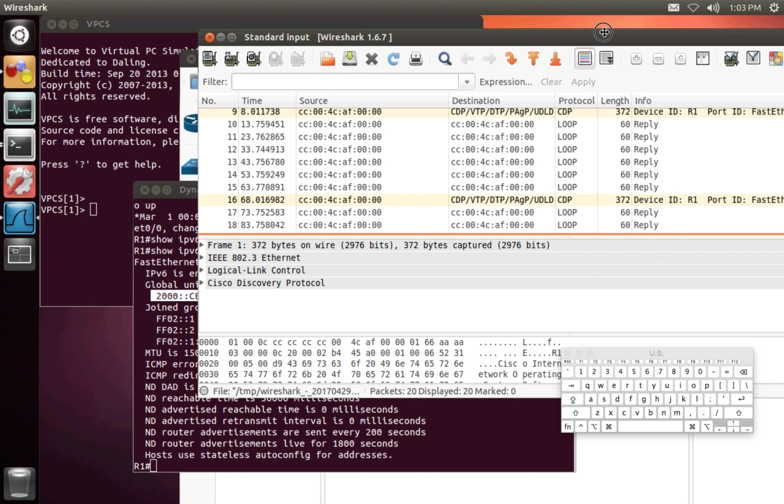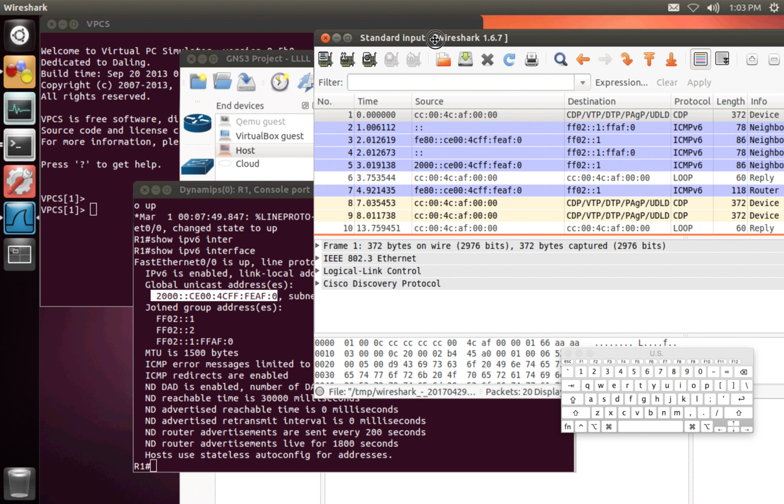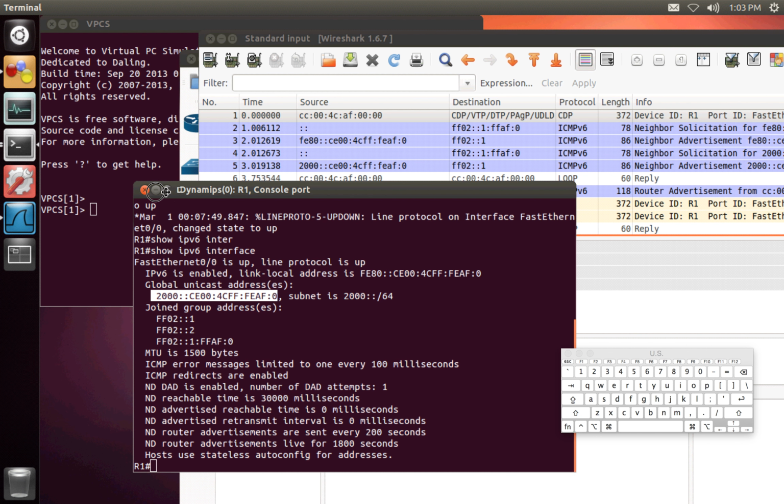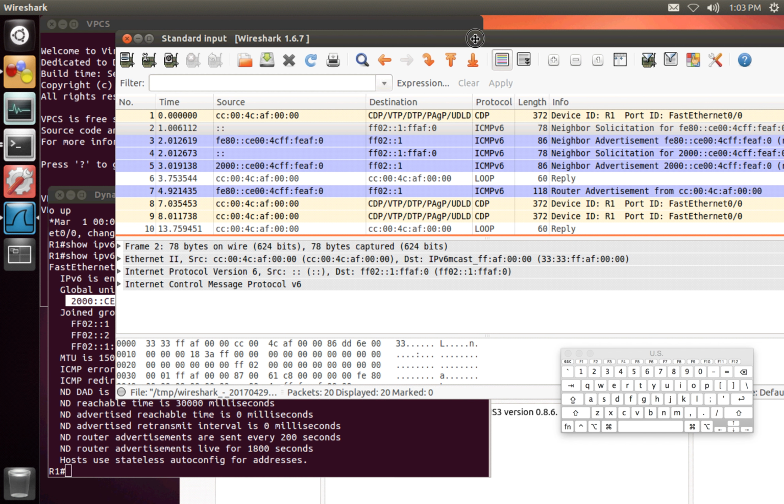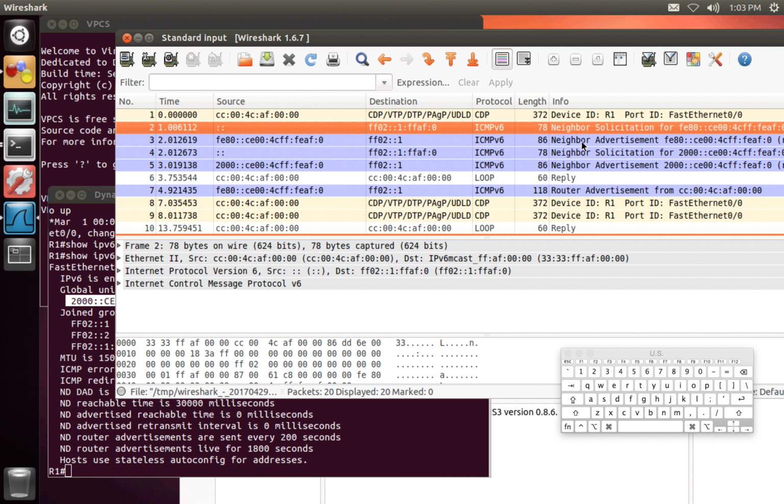So let's look at what kind of messages we have after we assign these addresses to router 1. We can see neighbor solicitation and neighbor advertisement messages, and we can see 2 neighbor solicitations. So this is what duplicate address detection does.